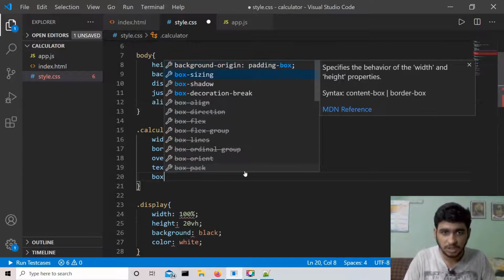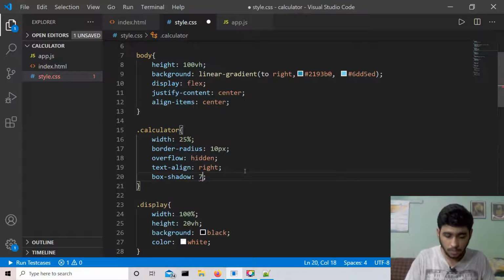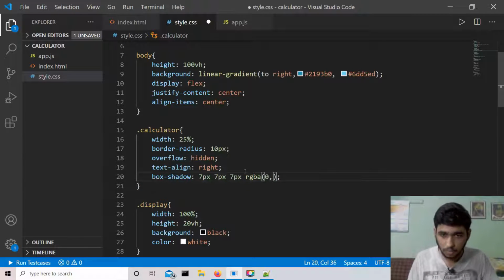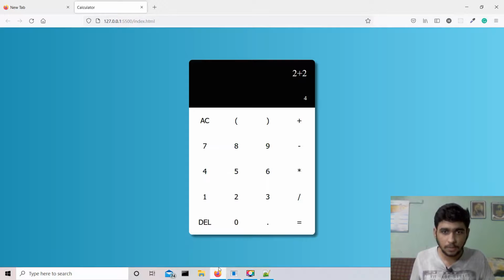Box shadow, and we can give 7 pixels, 7 pixels, 7 pixels, RGBA 0, 0, 0, and we are just going to fill the opacity section with 0.5. Let's save this and let's have a look. Yeah, you can see the shadow, it's looking much better now. So this is going to be our design of our calculator.